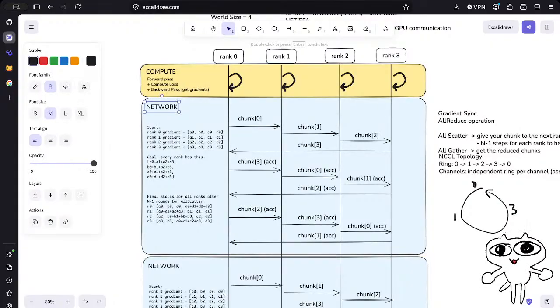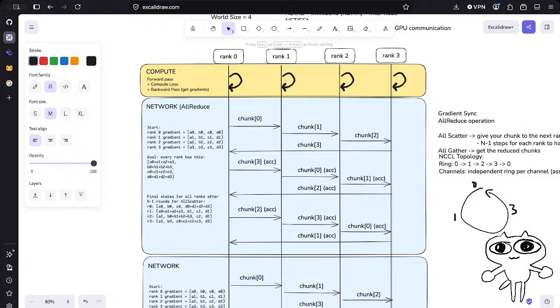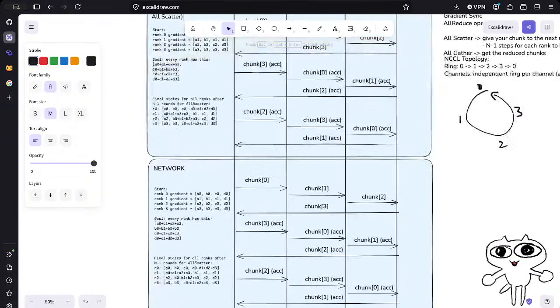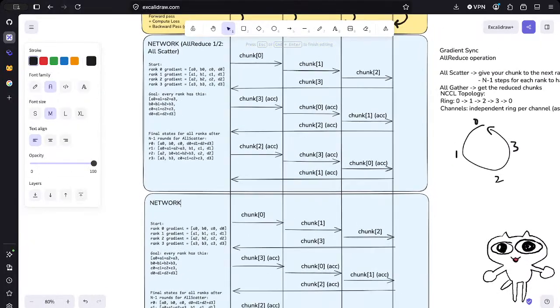So I'm gonna call this network call all reduce 1 of 2, which is all scatter. And then this one's gonna be all reduce 2 of 2, which is gonna be the gathering stage.